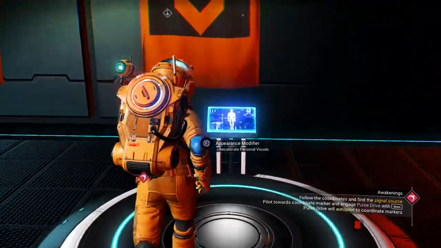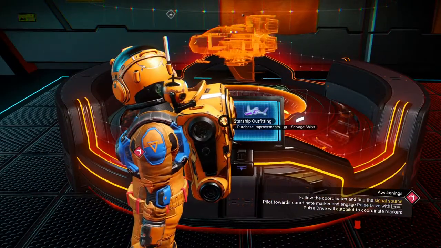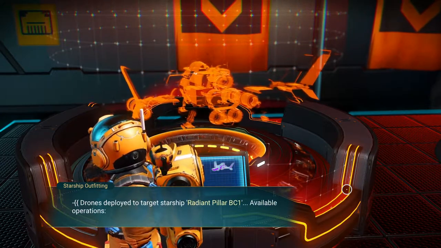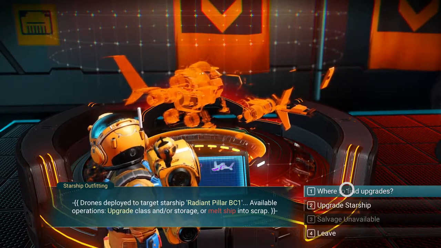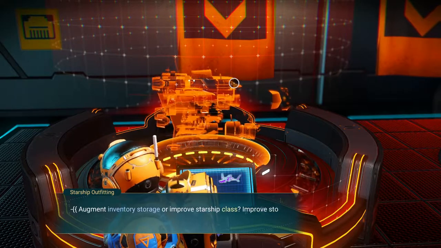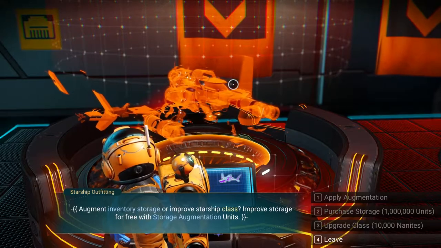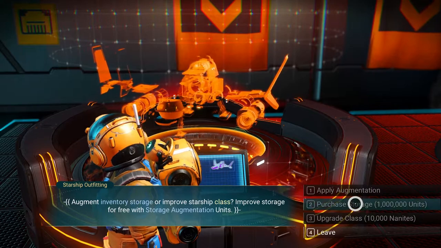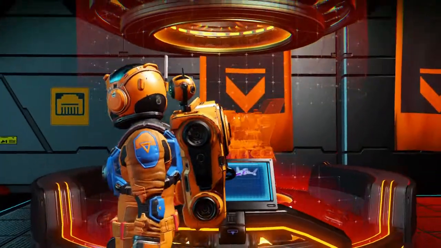Right, what do we have? What are these things? Appearance modifier, yes. Starship outfitting. Can I even do anything here? Drones deployed to target starship, yes. Available operations: upgrade class and or storage, or melt ship into scrap. Can I upgrade? What would an upgrade cost? Augment inventory storage or improve starship class. Improve storage for free with storage habitation units. For free? Well, I probably don't have any. No, that's a million or 10,000 nanites. I don't have that much.